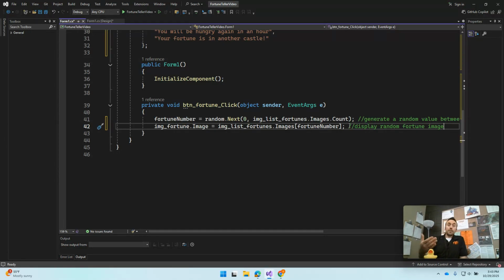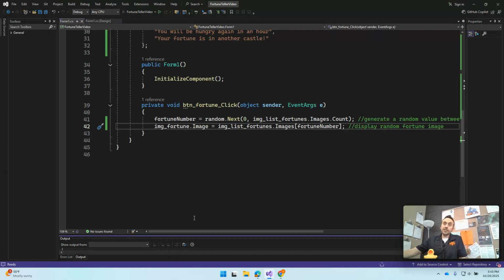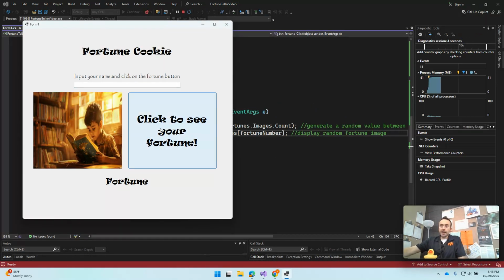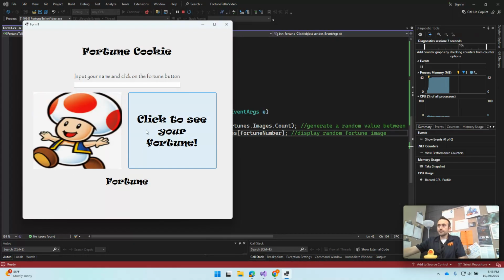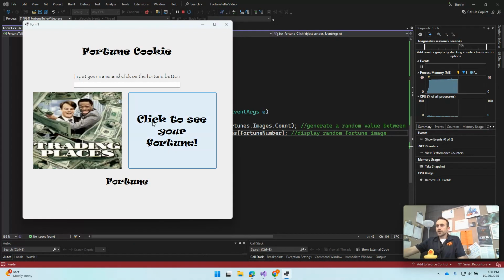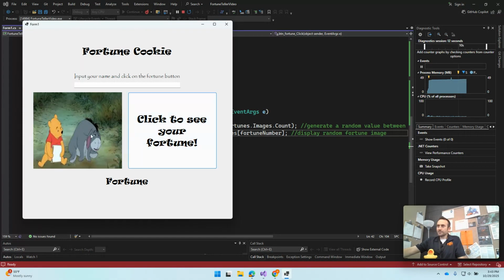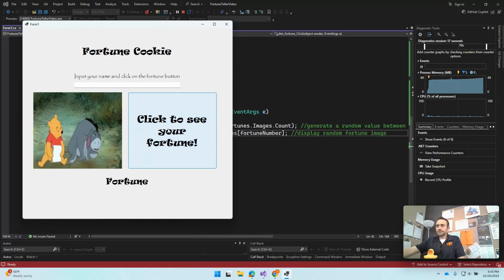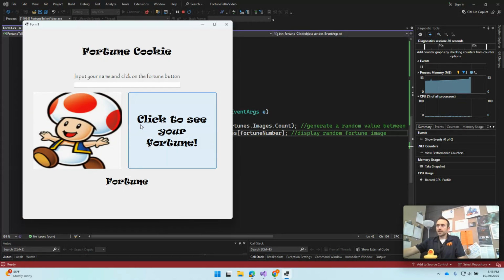All right, now would be a really good time to test to see if that works. Right now, the only thing that's going to change is the image, but I do want to make sure that it's properly referencing and everything gives me no error. So I went ahead and clicked play, and this pops up. So once I click on the button, I should get a brand new random image there. There we go. There's Toad. Trading Places. That's a classic Eddie Murphy movie. All right, a lot of random ones. Yep, people running, assembly line.